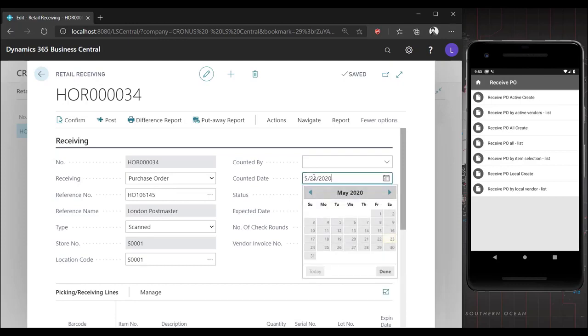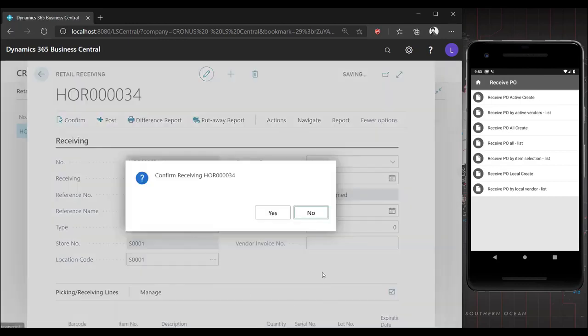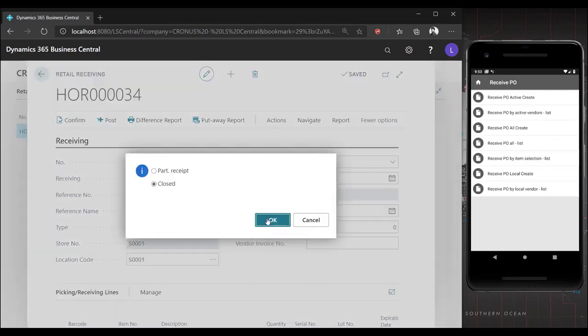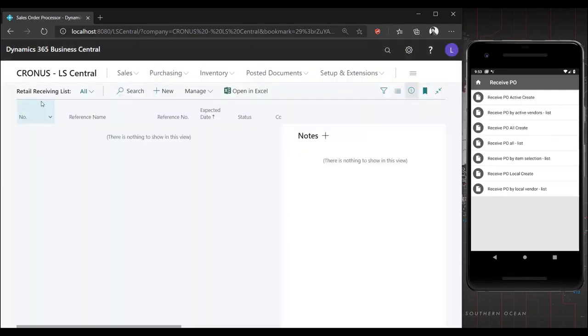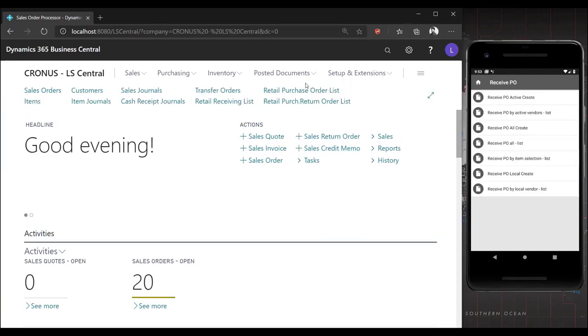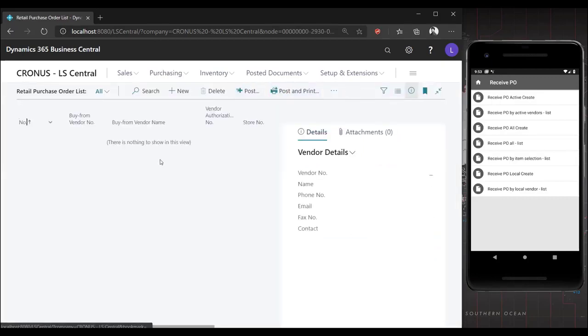Just update the counter date. Click confirm. Close. In the retail purchase order, it has been updated and removed as well.